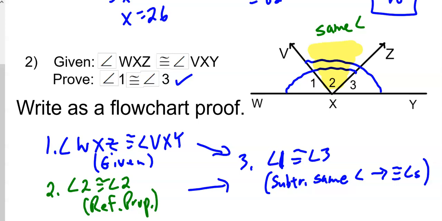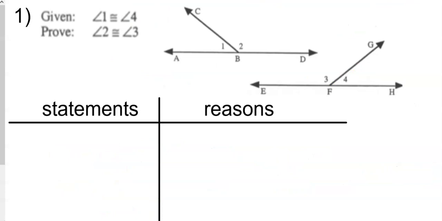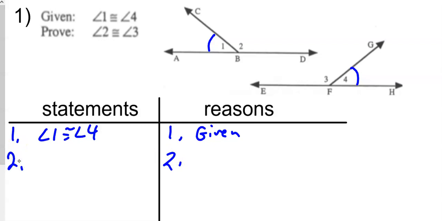So let's take a look at another one. This one we're going to do as a two column. So our statements: angle 1 congruent to angle 4. Again, I'm always marking that on our diagram here. That is given. And we have no other givens, so let's take a look at our diagram. I've got a couple things going on here that I can assume from diagrams, especially if we run out of givens. Go to your assumptions. What can you assume?